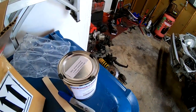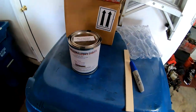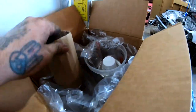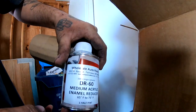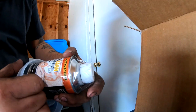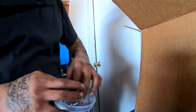So now you guys know exactly what the engine bay is gonna be. This kit came with everything. We got, this is going to be the reducer in here. Yep, this is the reducer. They included a mixing cup. And this is the hardener. This is what's gonna give it the shine and also what's gonna make the paint nice and hard.